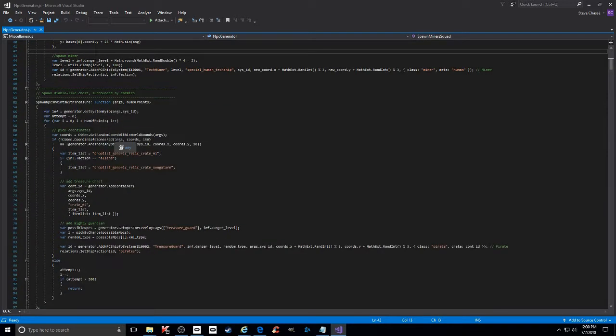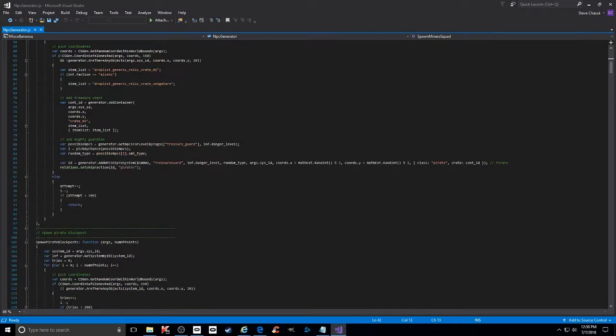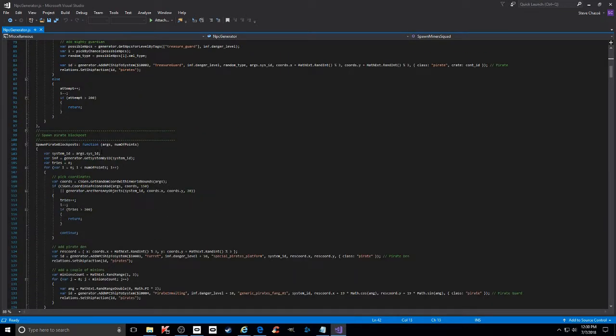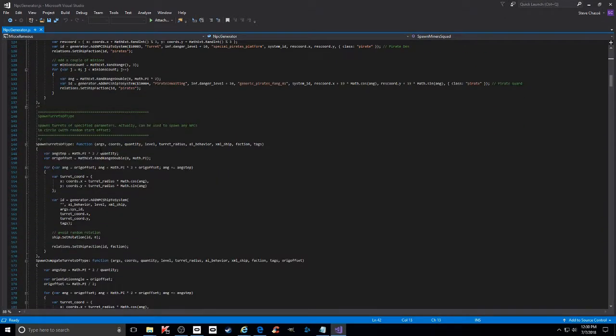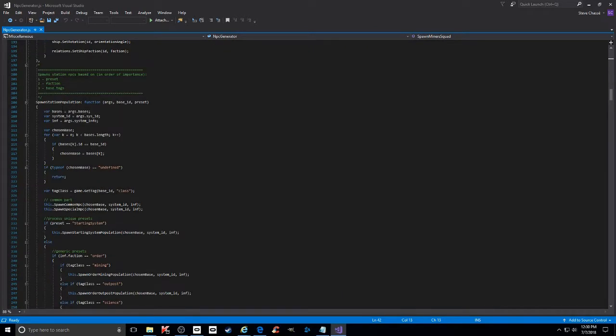So we're going to go right away to how to spawn an NPC at the start base. To start off, let's go to spawn station population. This is where you need to start.